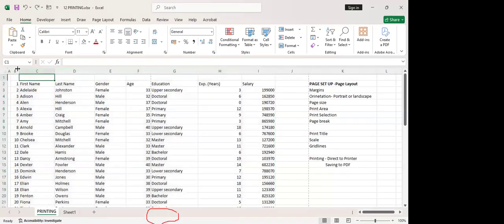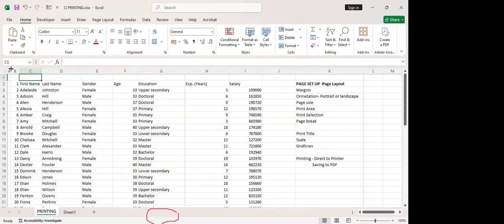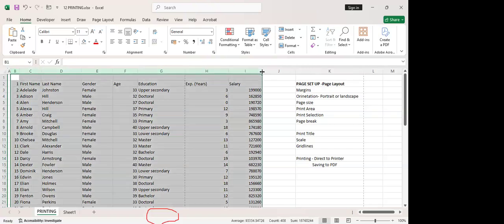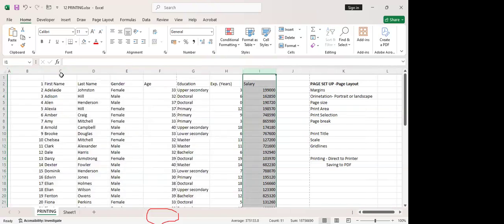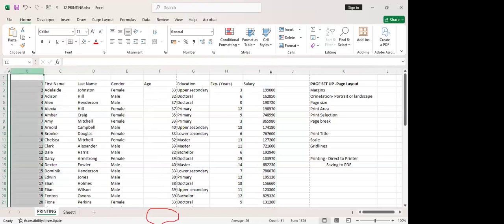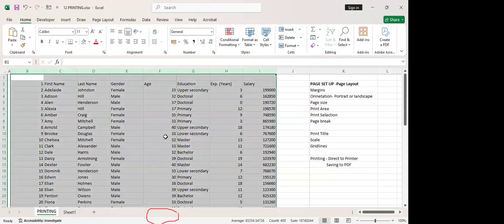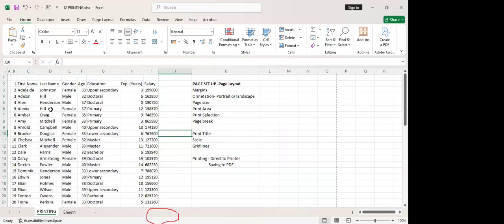Is it working for somebody? Instead of double clicking C, double clicking D, select all of them from the top and then just double click once. So all of it will shrink to the minimum size. Now, I need us to click inside this worksheet. Select the title, which is our first name, and make it bold.